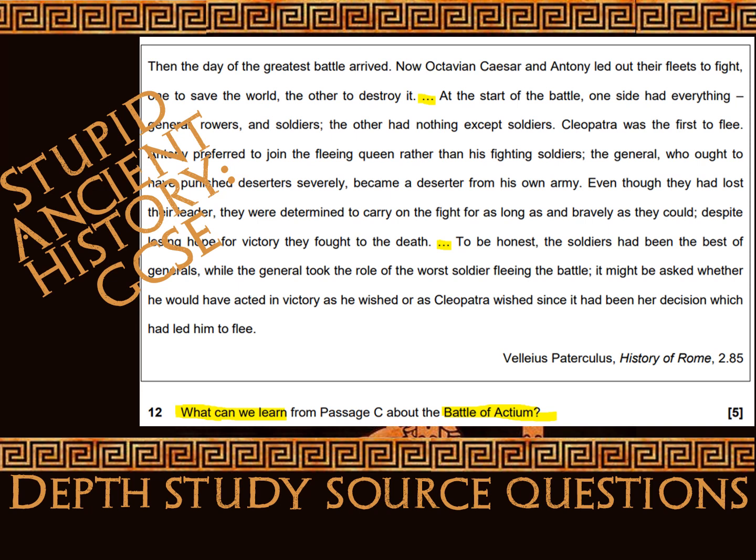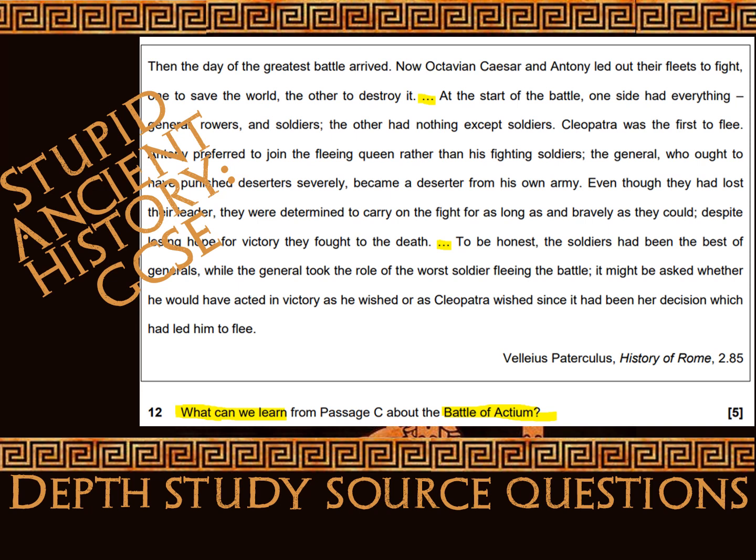So if we look at the general nuts and bolts of what question 12 asks for, or what the first of the 5 mark source questions asks for, largely it's about extracting information. It's not quite comprehension, but that's the basis of it. Basically, do you know what's happened? Do you know what's going on in the source? Can you work out where it fits in the narrative, and does it make sense to you? Relatively straightforward: extracting information and saying, yes, it tells us this.